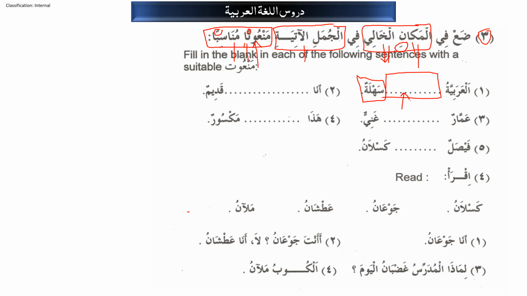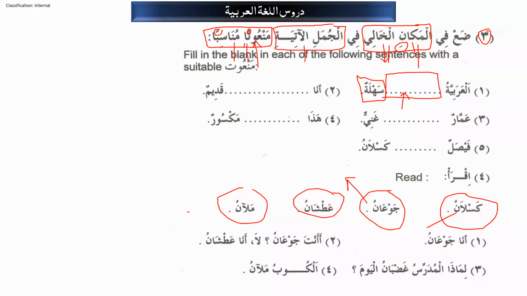Okay, now next he is saying Iqra, read. Now kaslanu, the same weight which I explained: fa'lanu, kaslanu, very lazy; jaw'anu, very hungry; atshanu, very thirsty; mal'anu, completely filled. So it could be partially filled also. So he's saying, now read from here, sister.